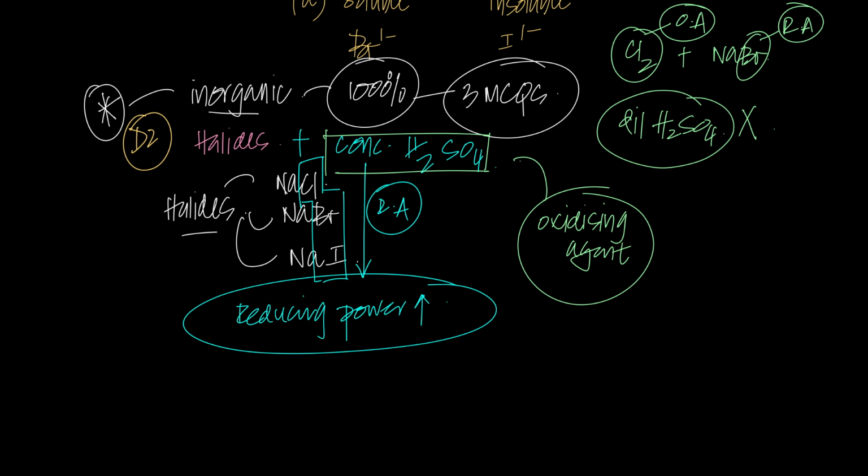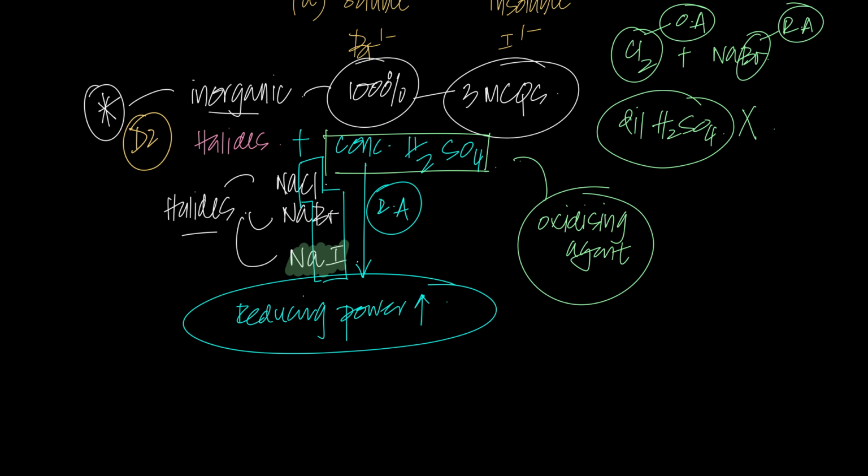So we have these reducing agents, which are sodium chloride, bromide, iodide, right? And which of these is the strongest? It's sodium iodide, or you could even substitute it with potassium iodide. Remember that funny fella? Potassium iodide, the strongest reducing agent, because the iodide ion has the highest reducing power compared to the bromide ion and the chloride ion. And so they would want to oxidize sulfuric acid.